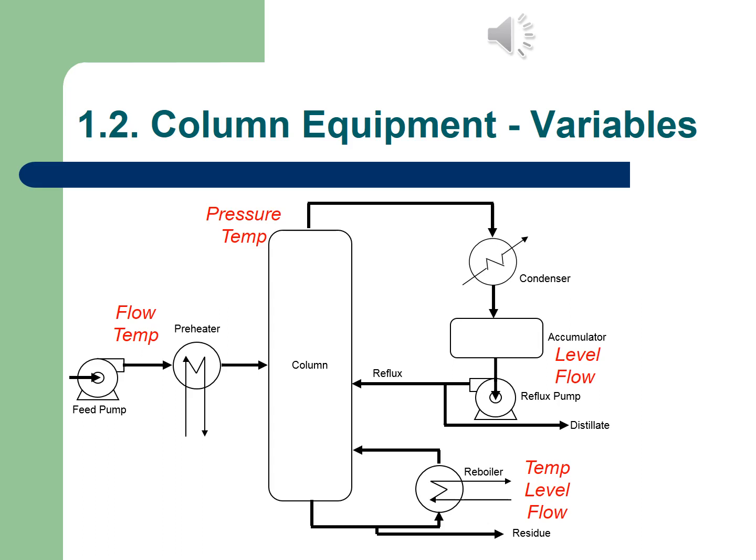Okay, so if we quickly look at the slide, you can see there's certain variables that's very important that we need to measure. So we looked at the different components, but on these different components, of course, there's going to be some measurements and some control that needs to take place. So the flow temperature for the preheater is very important. Your flow that goes into the preheater, and then of course the temperature of the preheater, so that you don't cause any upsets into the column if you have a colder flow that might go into the column. So that temperature needs to be controlled closely, as well as the flow.